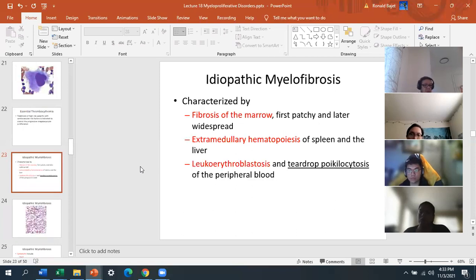Okay, and then now idiopathic myelofibrosis. Idiopathic, does anybody know what idiopathic means? Does it mean like no cause? That's kind of half true. It's either no cause or unknown cause. Like if they have an idiopathic fever, it's a term that doctors use when they don't know. I mean, this is what I think. It's a term that doctors use to make it sound technical, but they're basically saying that they don't know what the heck is going on, okay?